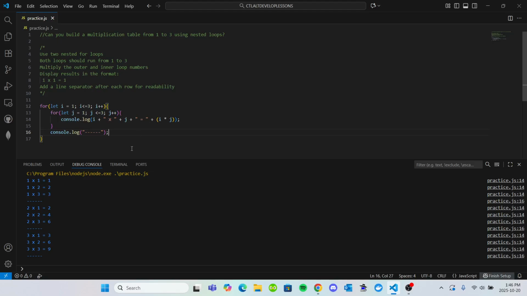So this is essentially the same thing as the previous 2 questions as well, but now we're actually using a mathematical operator within the console. And what's essentially happening here is we're starting with the value of 1, and then the inner loop will iterate until the value of 3. The outer loop will then increment to the value of 2 after that once this has gone through 1, 2, and 3, and it will do the same thing for values 2 and 3 after. So that is how this question works.